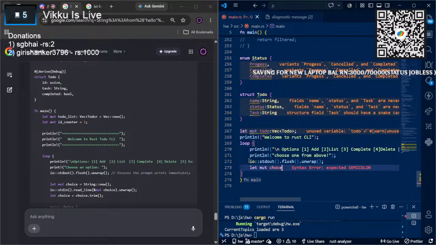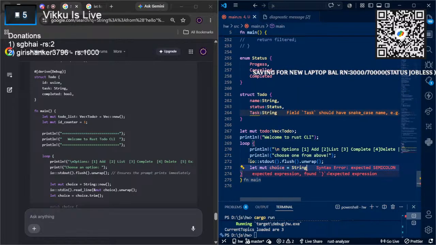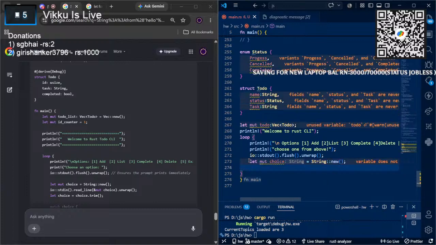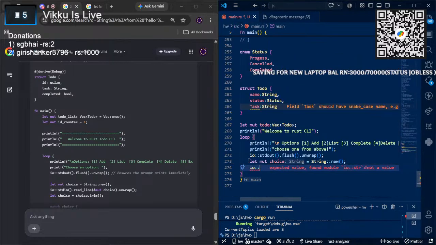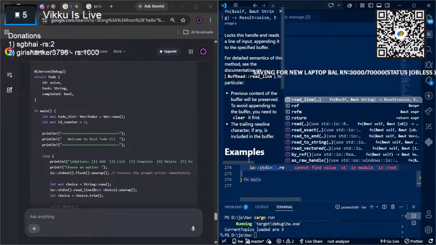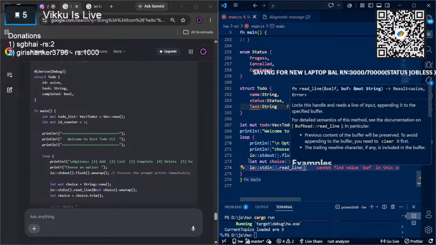The choice is going to be mutable since we are going to change it frequently, and string के अंदर में. ये क्या है. std is going to check the choice in now io dot std in. std इन निकालो. इन निकालने के बाद लाइन कर रहे हैं, लाइन करने के बाद चॉइस को पास कर देंगे. and choice is going to be my borrowing.